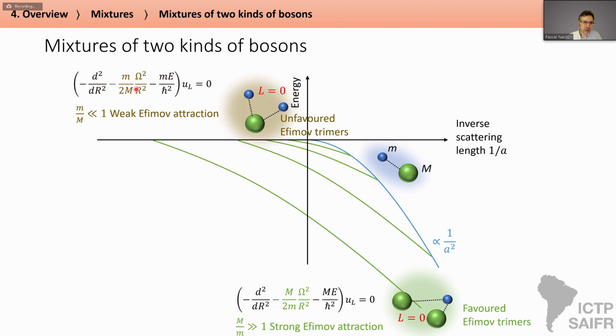Of course, this approximation is not valid in this case because we have a light particle, we have a heavy particle around 2 light particles. But anyway, just intuitively, you can understand that the Efimov attraction is very, very weak in that case. And so the Efimov effect may occur actually, but it's very, very weak, which means that we have a very, very sparse spectrum. Also, the ground level may be very weakly bound.